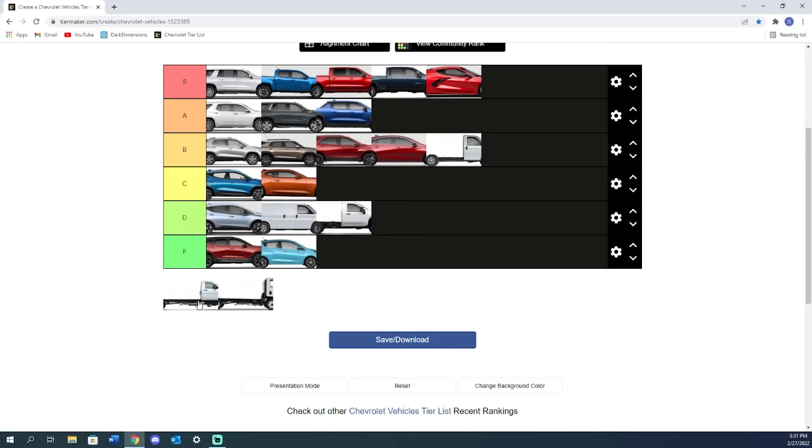Okay. Because this next one is a beast. This is the Silverado 4500, 5500, 6500 heavy duty. It's the same thing, but beefy. You can put so much weight on the back of that. You can put a freaking crane. How much is the baseline? Now, it does start at 48,000, but this thing is a beast. You can do so much with this thing. Power takeoff. This has got the Duramax. This is the deal if you want to make a utility work truck. And it's an A.